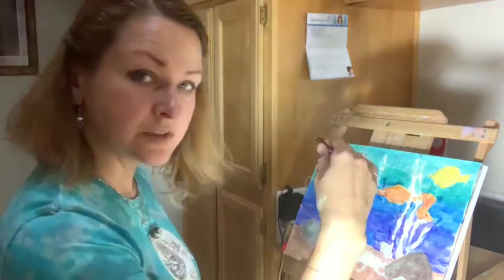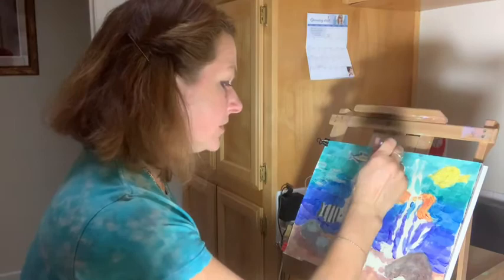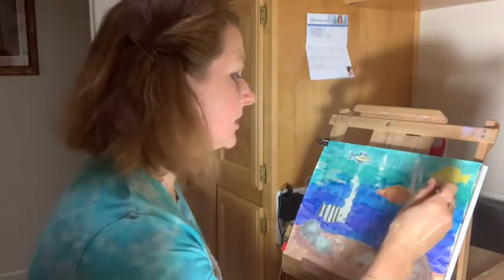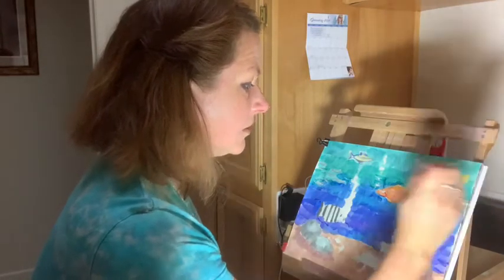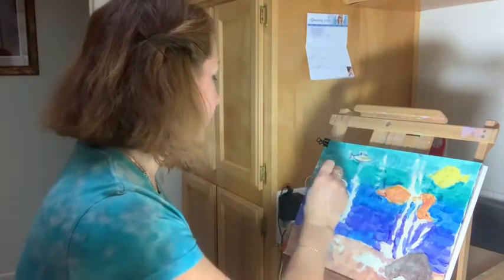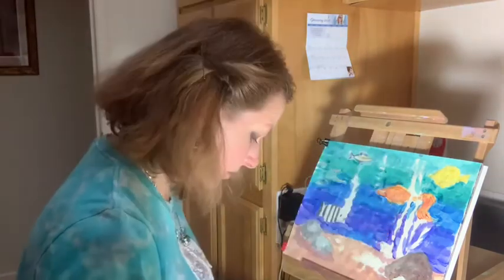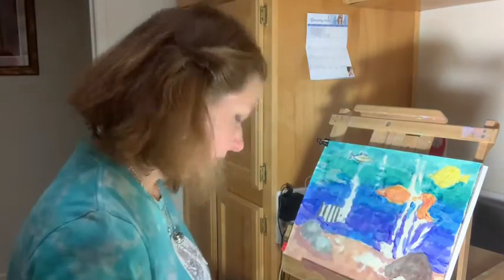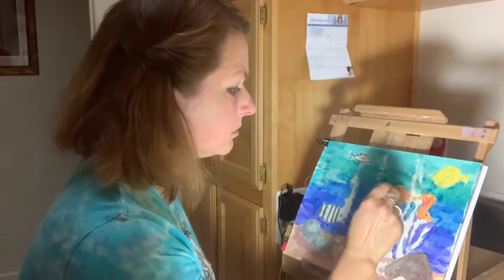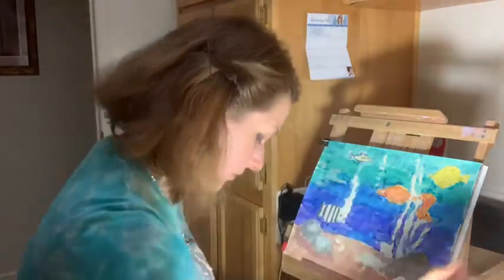That's the blue color of the water on the surface, so we use this for the layers close to the surface from the bottom - it's going in the opposite direction this time. At the same time I'm kind of clearing the shapes of the fishes on the way, because that's going to help us finish our work when we don't have that many white spots on our picture. Here very carefully go around your seaweed sketch just to bring it to the shape which we're going to use for the green color, and I'm going to add that right now.